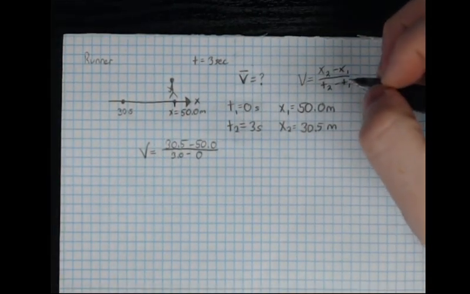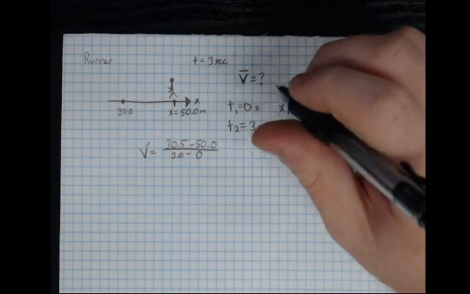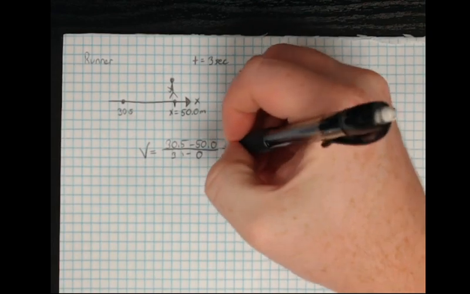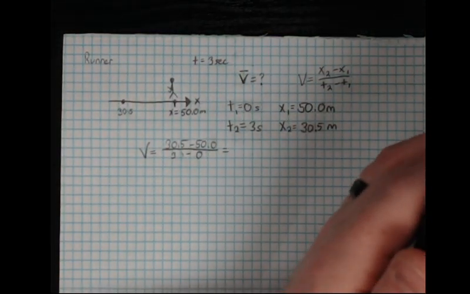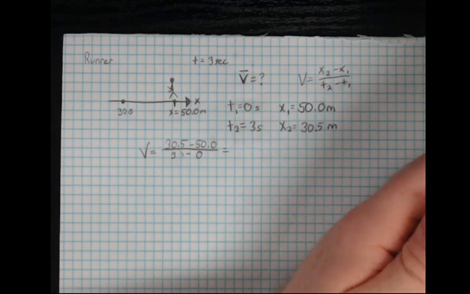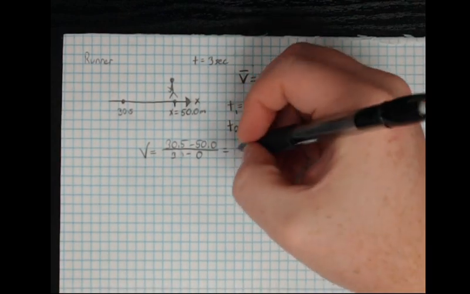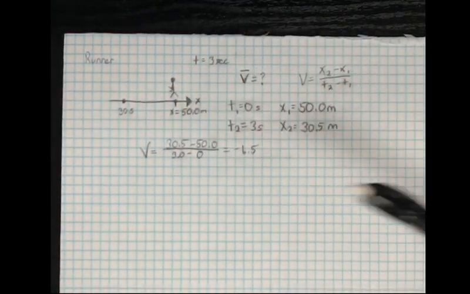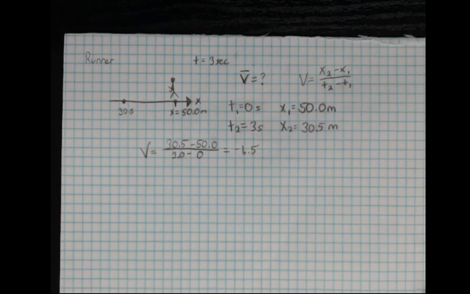I actually don't think it was 3.0. I think it was just 3. But for sig figs in this one, we'll not worry about that too much. Let's go ahead and put equals, and let's enter this into our calculator. 30.5 minus 50 divided by 3, we get negative 6.5. I actually am going to change this to 3.0 in the notes, and I'm going to do that right now before I forget. I'm trying to get better on the sig figs. A lot of the questions did not actually have good sig figs, so I'm having to fix them as I go.